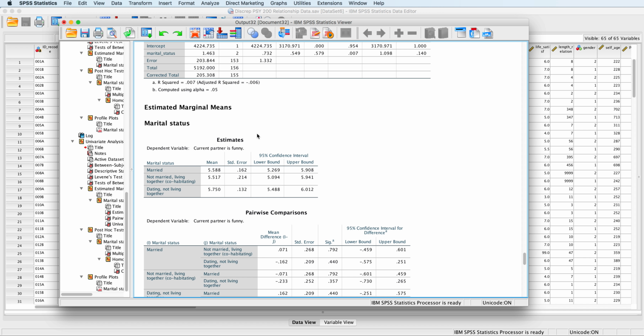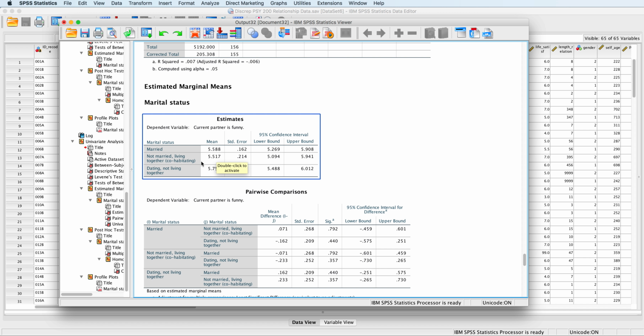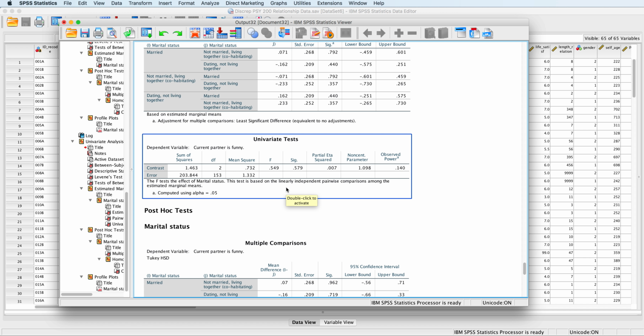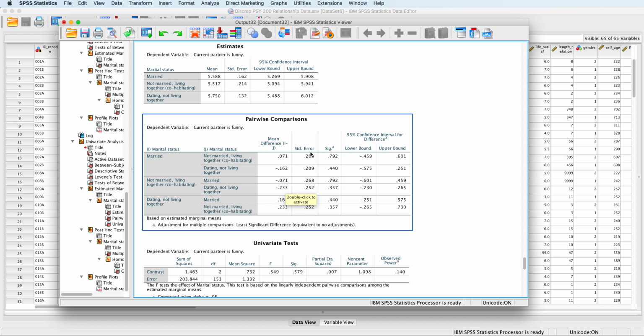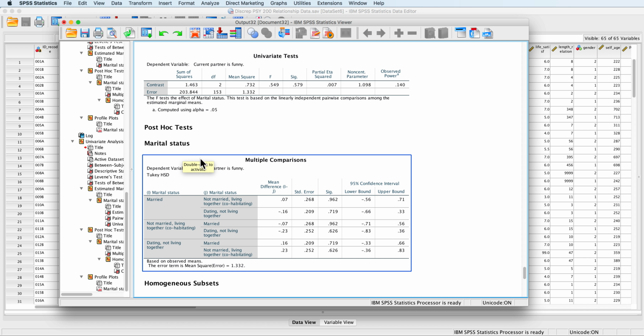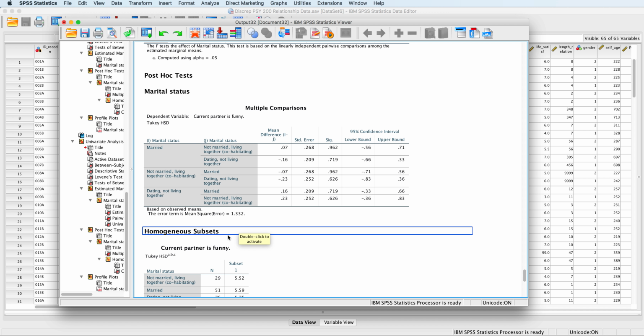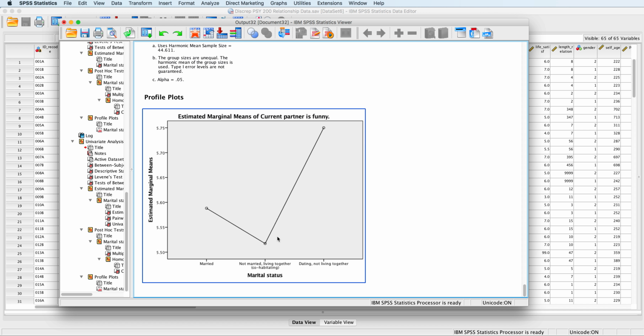All right, and so then there's going to be other printouts here. You can get the estimated marginal means for each of the factors. If we had had a statistically significant result, we would then look at our pairwise comparisons. This is where the post hoc tests are done. We're not even going to be looking at that. Well, so we get the pairwise comparisons here, and then coming down here are actually the post hoc tests. We're not even going to be looking at this. There's Tukey, because we didn't have a significant F ratio to begin with. And that's pretty much it. Homogeneous subsets are included, and then marginal means.